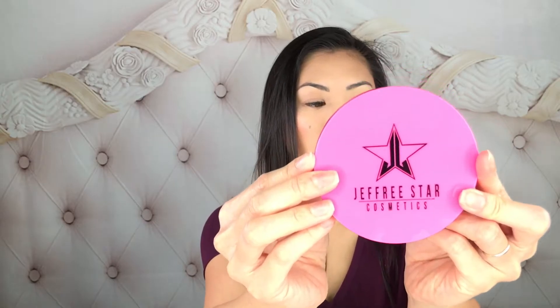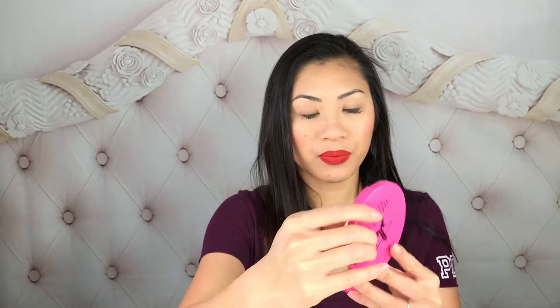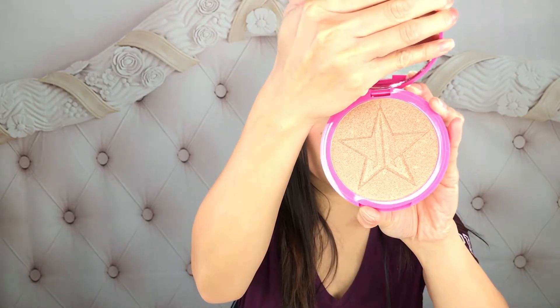Then I got the highlighter. This is how the packaging looks — it's really almost the size of my face. It's vegan and cruelty-free. The box says 'You Better Glow' and 'The Definition of Highlight.' This is the color Siberian Gold. It comes with a very nice big mirror, and this is how it looks. The Skin Frost retails for $29. Let me do a swatch — it feels so creamy, check out that swatch!